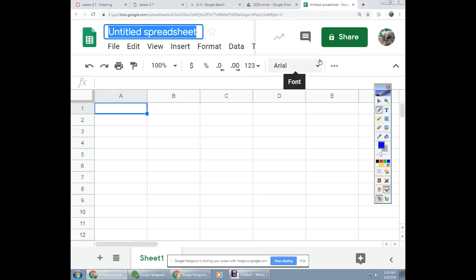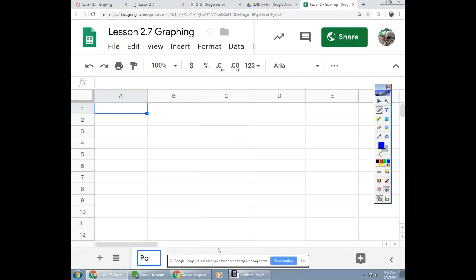As soon as you can, hop into your Google Sheets. The new sheet for lesson 2.7 on graphing. First set of graphs on sheet 1, I'm going to rename as occupation. So I'll have to set it up again. So I'll just demo it here and then we can redo it again. It's just having a hard time connecting to Wi-Fi.